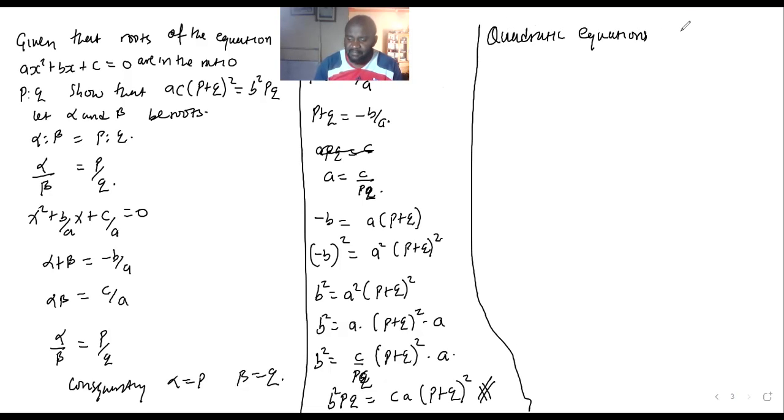Most of these numbers are in past papers, so I'm solving your exercise. They'll give you a number which will have a quadratic equation with common roots, or quadratic equations which have common roots. They can give you two quadratic equations and both of them have a common root. Yes, Monica, your hand is up.